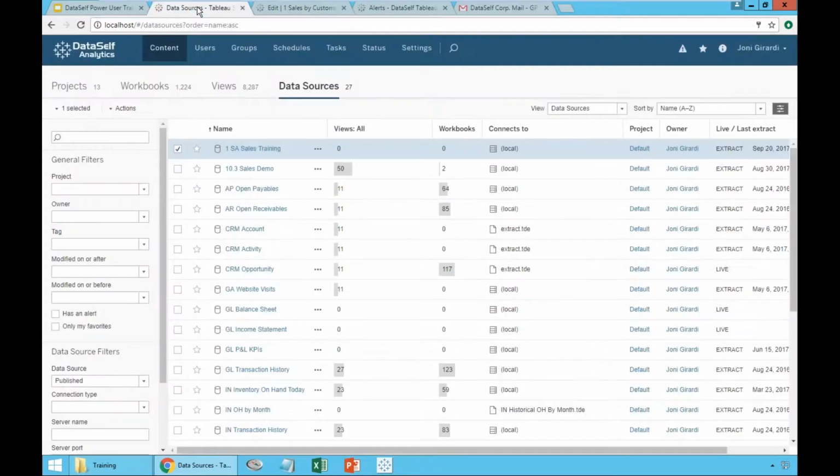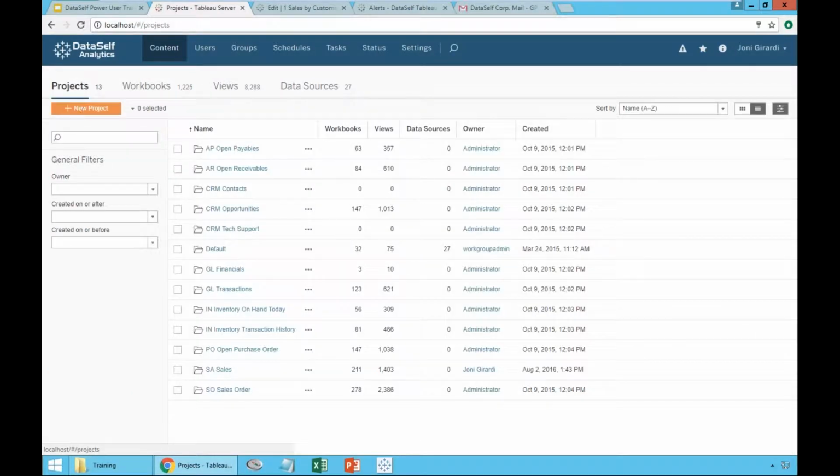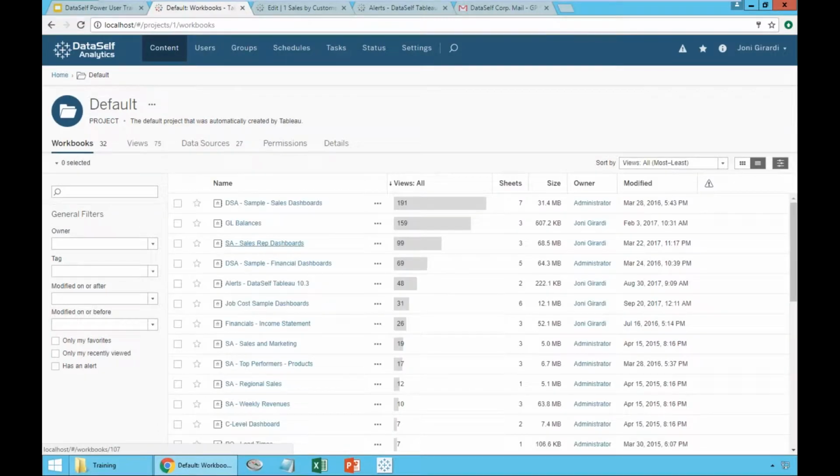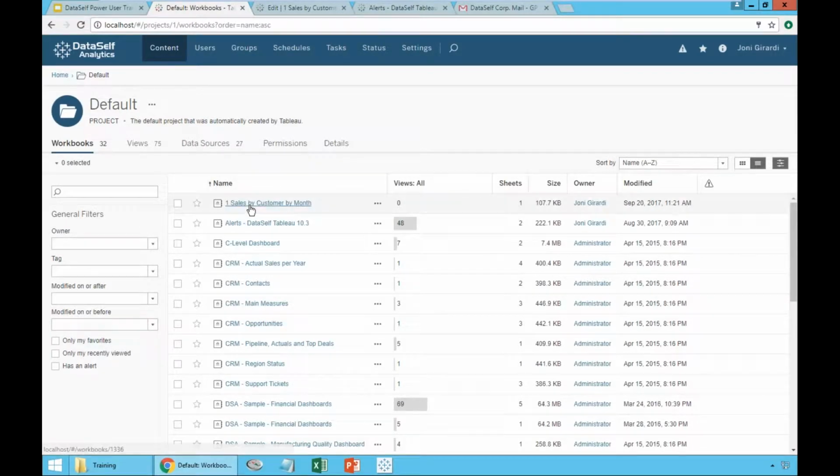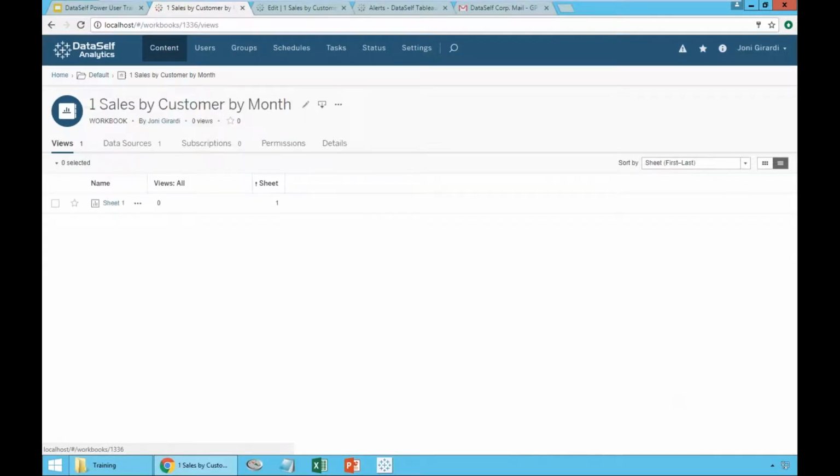Now, if I go back to the Tableau framework and I go to my projects, and I go to the default project where I just saved, and I do a sort by name, I right here see the query that I just saved. Everyone who has access to this particular project now would have access to the new report. So they would just click on the new report.